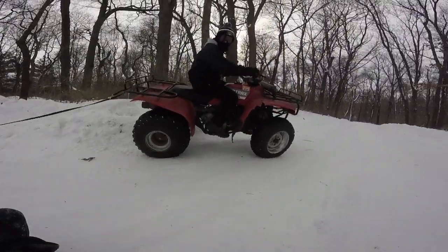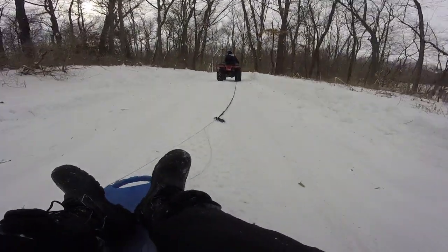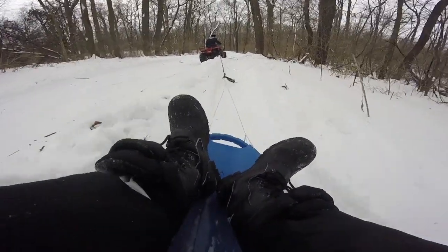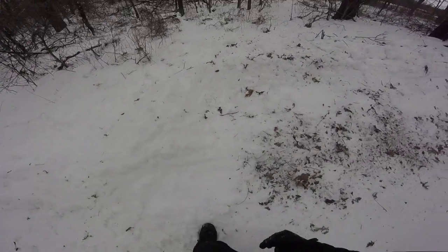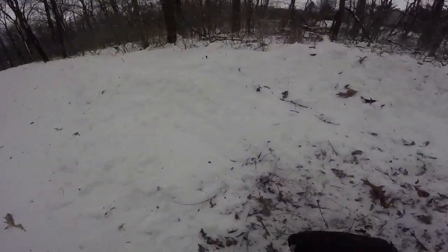Oh. Oh. See if I can get it this time. I want to hit it with the four-wheeler. Let me hit it. See, it kind of slopes down. Yes! Yeah, I went right off the side. The problem is, it slopes down a lot right here, and I can't get it to go to the right.